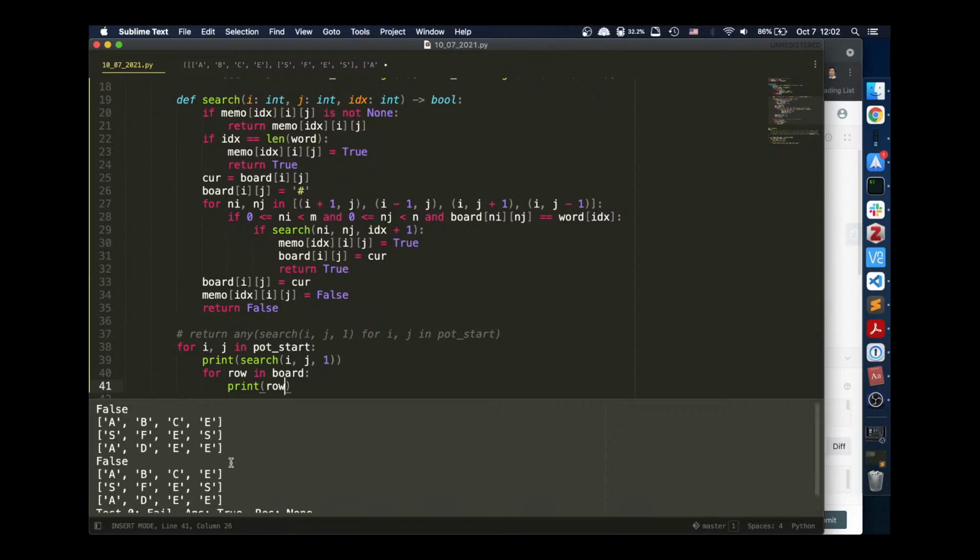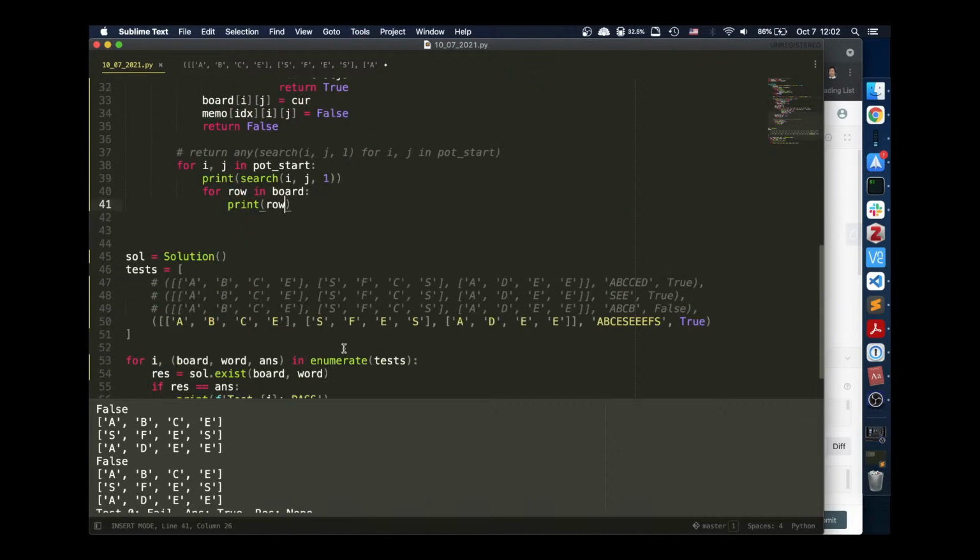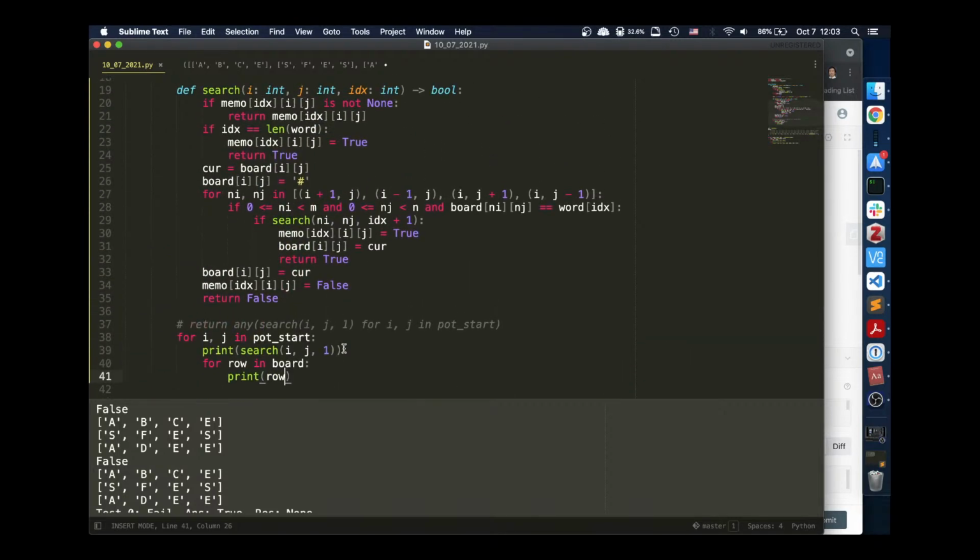Well, that's fine. Everything is under control. All right, A, B, C, E, S, E, A, B, C, E, S, A, B, C, E. All right, S, E, E, E, F, S. Yeah, it shall be right. Where did we go wrong? Search the next position. I have only 2. One of the positions is wrong for sure.